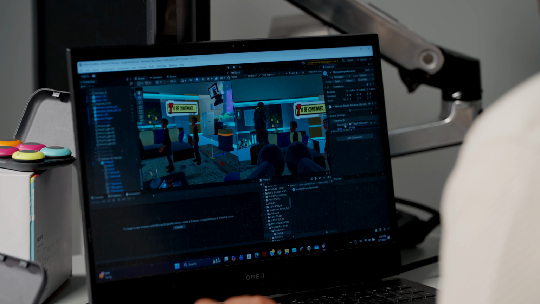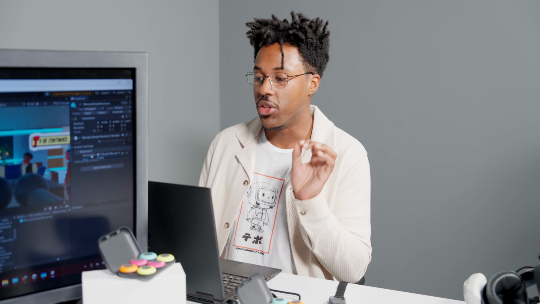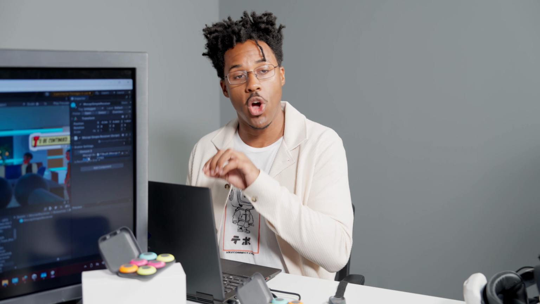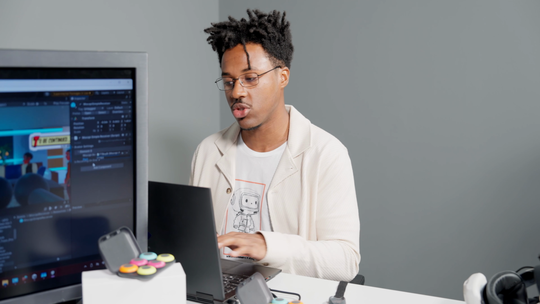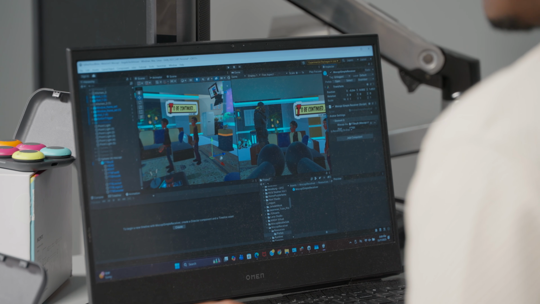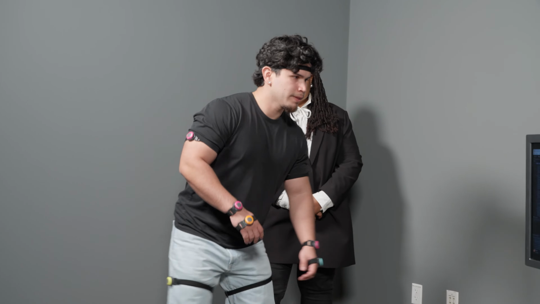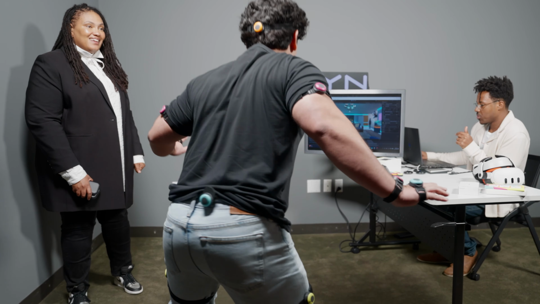Again, you will not be able to add a character to the mocopi simple receiver if you did not add the mocopi avatar script to that character. So make sure that you have that on all characters you'd like to control. Once we're in here, I will hit play, and my character should be controlled by the mocopi system. And we have our actor right here, and you'll be able to see some motion.